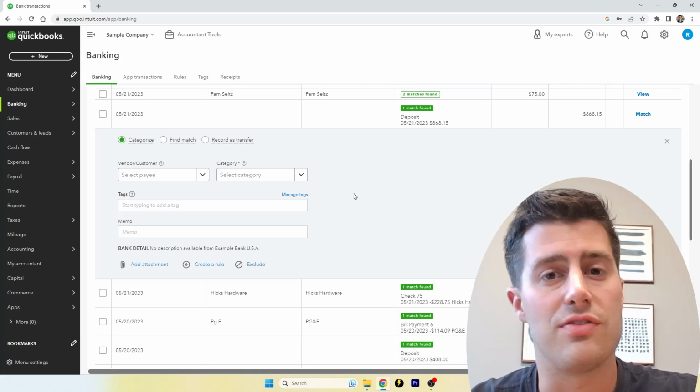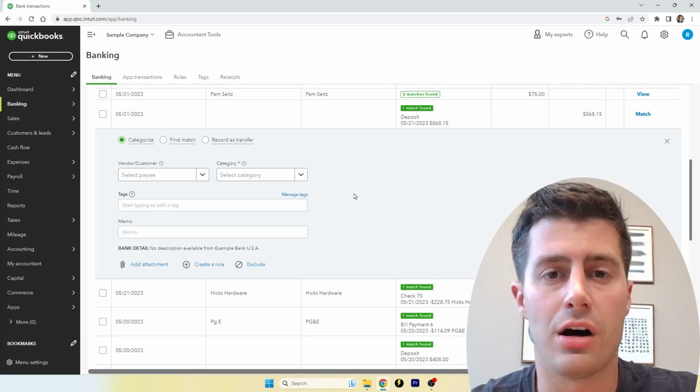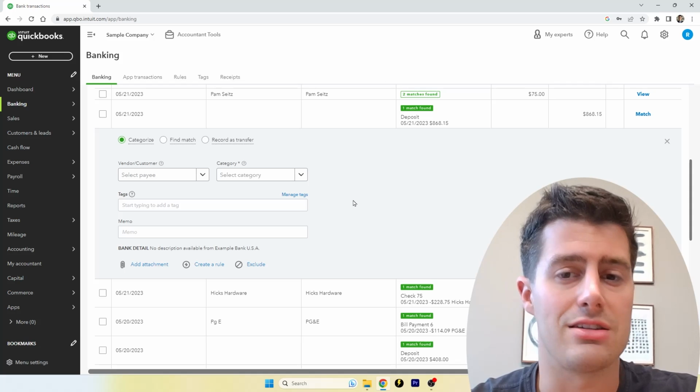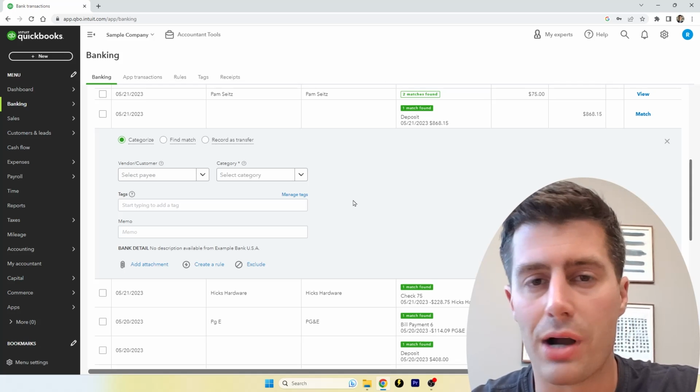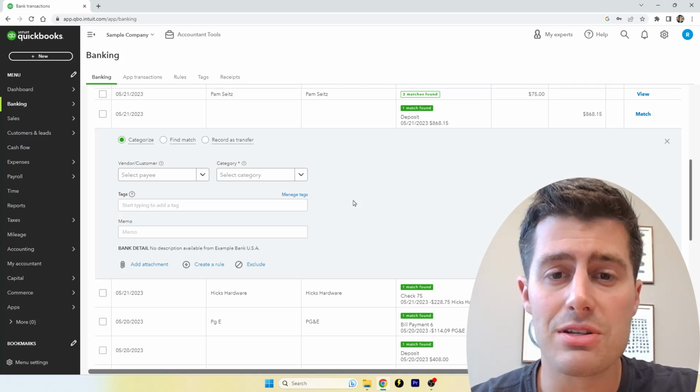Because if this happens to you, it's very stressful because you don't know why your income's saying $200,000 when it should have only been $120,000. And you're freaking out because you're going to end up paying twice as much in taxes. So don't make this mistake. I promise you, I see it happen almost on a weekly basis. It's a very easy mistake to make.